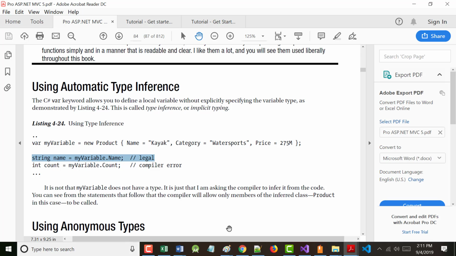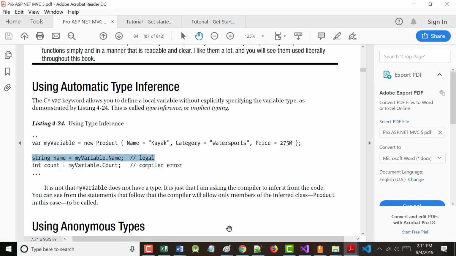It says it's not that my variable does not have a type, it's just that I'm asking the compiler to infer it from the code. Inference means you are giving up some control. You're saying, hey, compiler, you go and figure it out. And it may not sound like a big thing, but one thing I want to mention to you is that next semester, my hope is at least, that we'll learn Android, and we'll learn Android Java, but then partway into the semester we'll start talking about Kotlin.